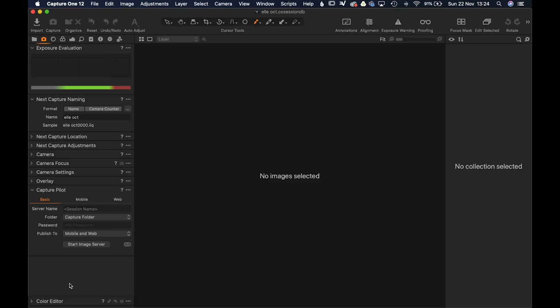I've come up with a pretty basic sign-off procedure, and I think basic is the key. There are better ones that you can do. You can have people remote in through your router to use Capture One Pilot and all that sort of stuff. But the problem is not everyone I work with is tech savvy. So we go for simple stuff. We end up using WhatsApp, Capture Pilot and Zoom. And between those, we've got a pretty succinct system, which I'm going to talk you through now.